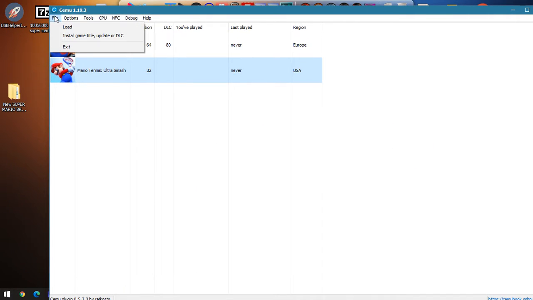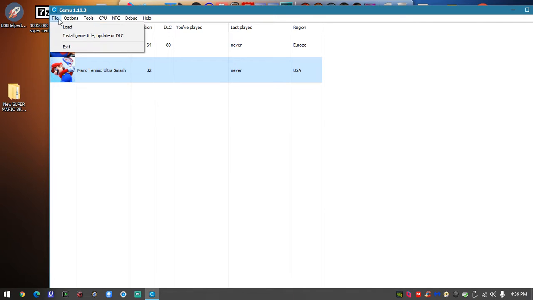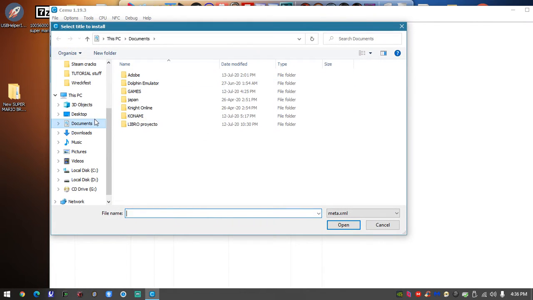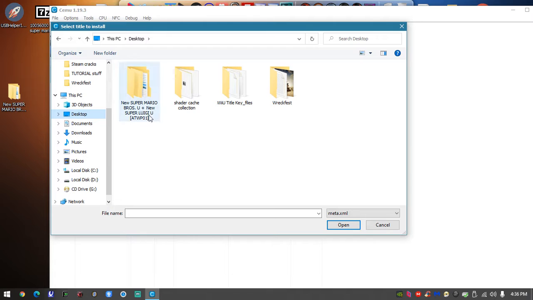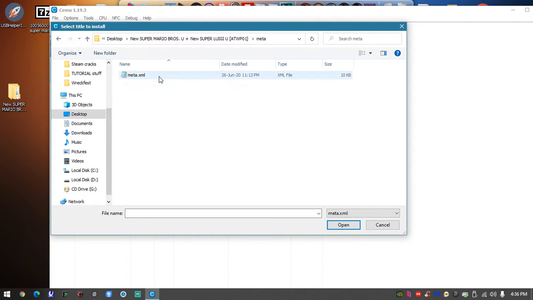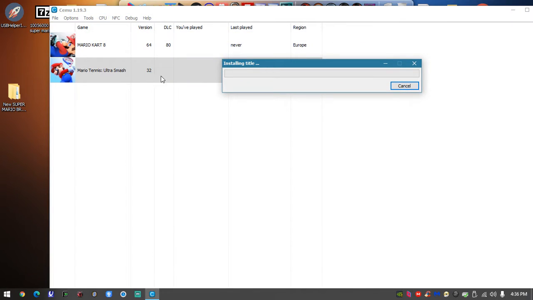We're gonna go into File, go into Install the game, and go into the game folder meta, and as always meta XML. So as you can see, we are installing the game, but the particular thing about this game is that it does have a little bug that makes the game crash. So I'm gonna teach you how to fix that now.